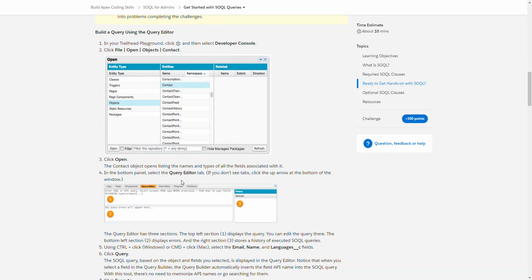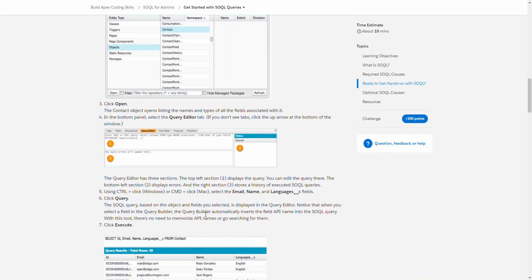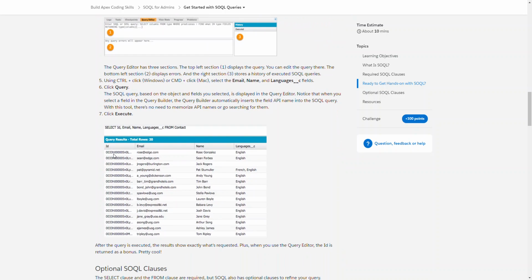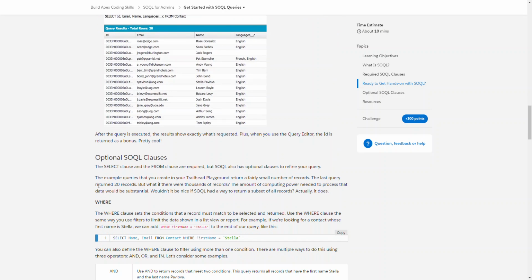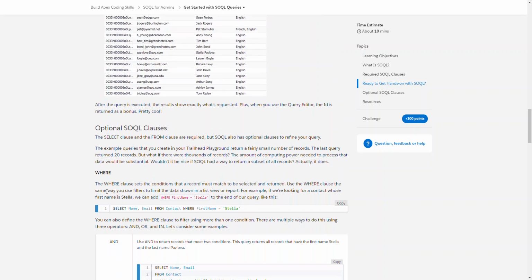Developer Console has something kind of similar, nowhere near as feature rich. You can actually go to the Developer Console, click Open, pick your object. Select objects, then pick the object, then make sure you click on the query editor down below. You can type in your query. You can also click on the field names, and it doesn't actually show it here, but it'll help you build a query on your own if you're not comfortable with just typing it in.